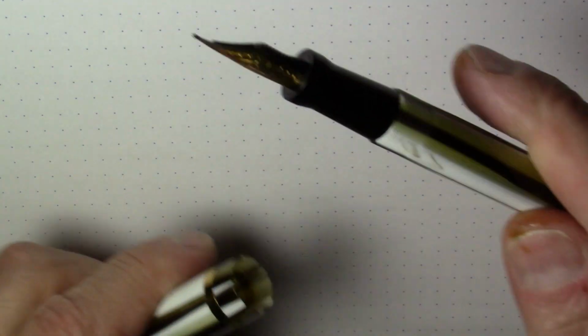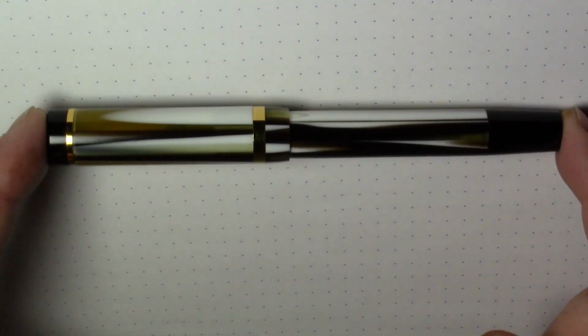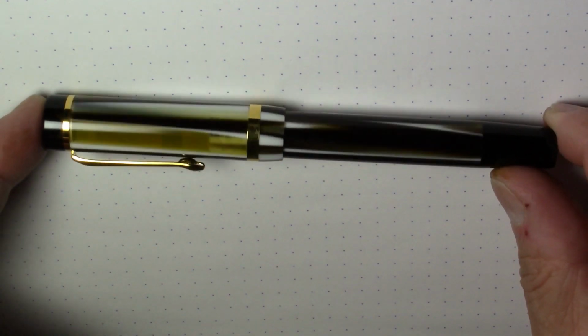Well, I don't have too much more to say about this particular pen from the external features. It's a real winner, really. But how does it write? We're going to find that out right now.